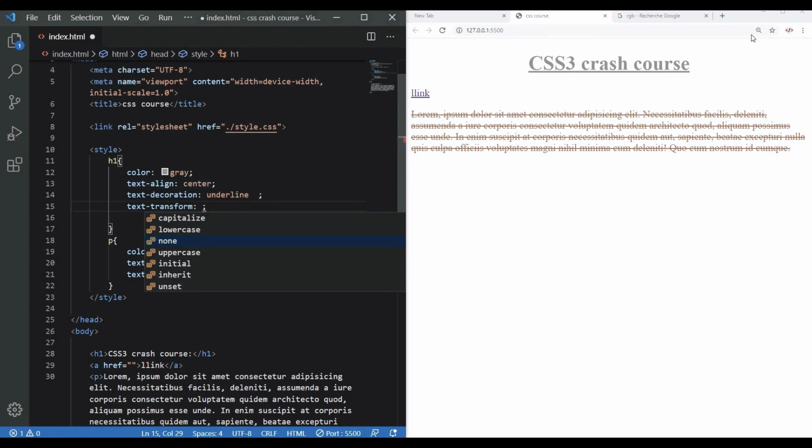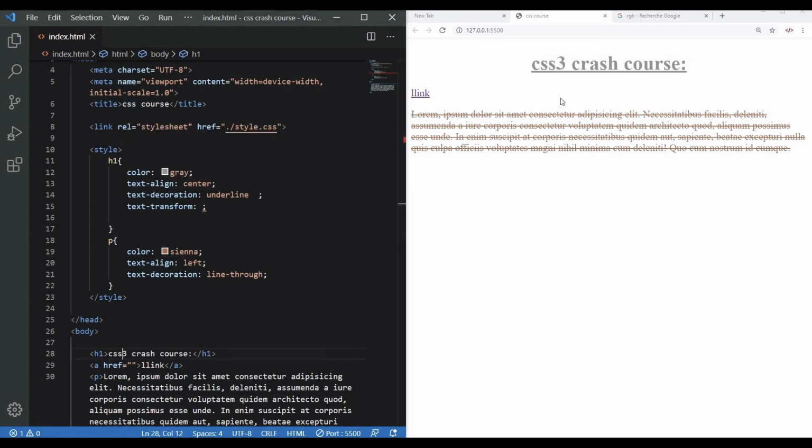Right now let's just see the next thing, which is text transform. As you can see, we have the option to transform our text. It won't work if it's capitalized, so let me just write it in lowercase so you can see the difference. As you can see, it's in lowercase. Let's just go in here and do capitalize, save. You can see it will capitalize the first letter of every word.